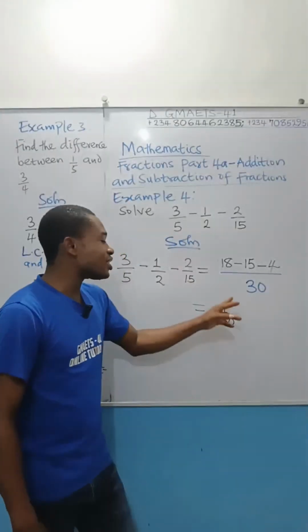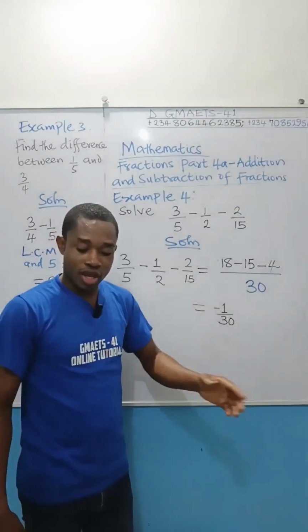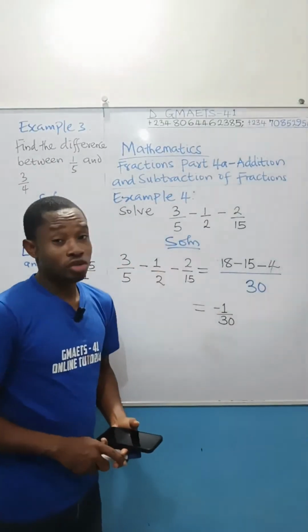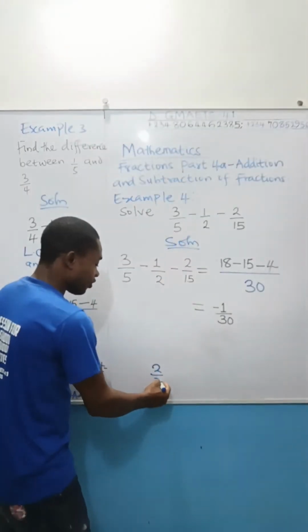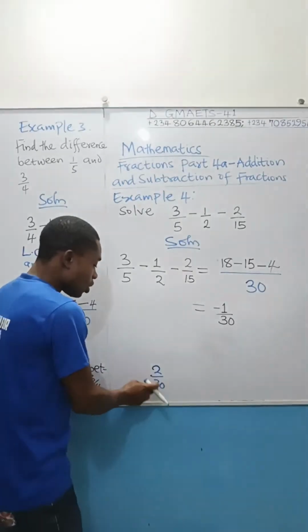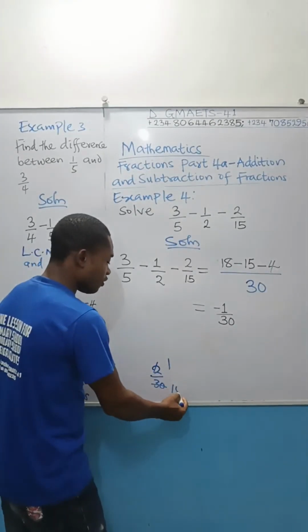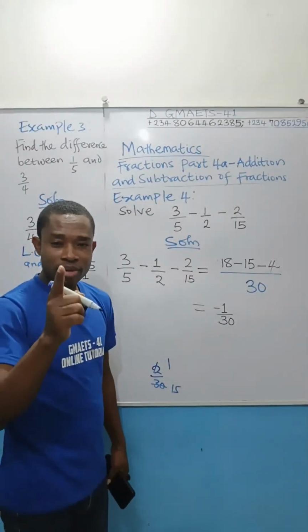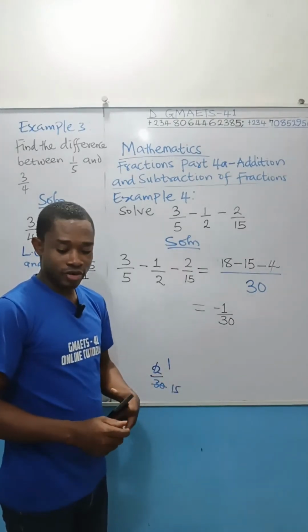See, if you get any answer such that that fraction can still reduce, I have taught you reduction of fraction from our previous class. You have to reduce. For example, if I have, let's say, 2 over 30 as my final answer, 2 and 30 can still reduce. 2 will divide 2 to give you 1. 2 will divide 30 to give you 15. So that the answer is 1 over 15. Remember that. Very important.